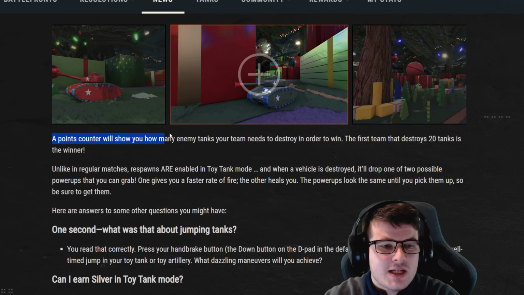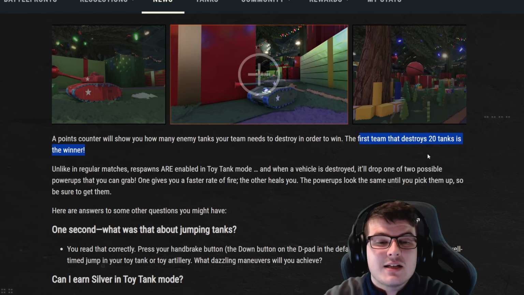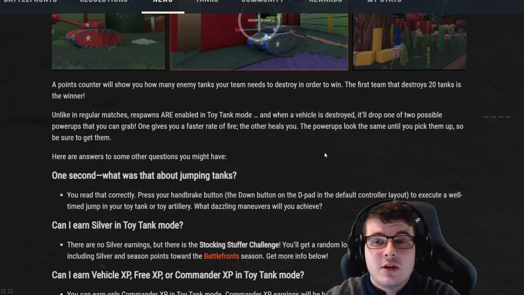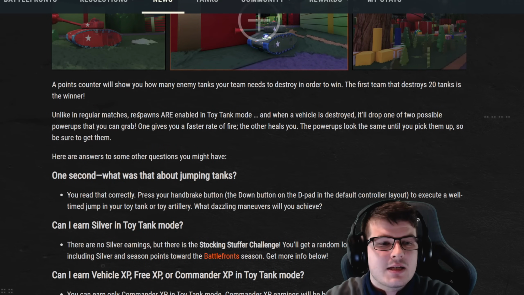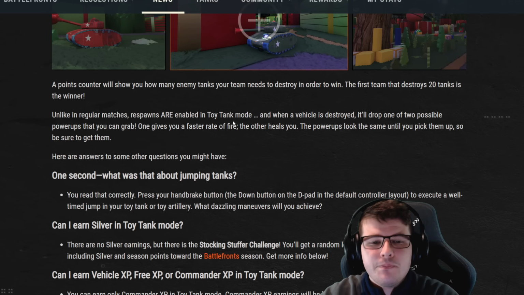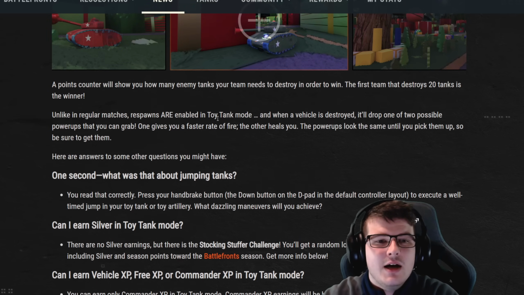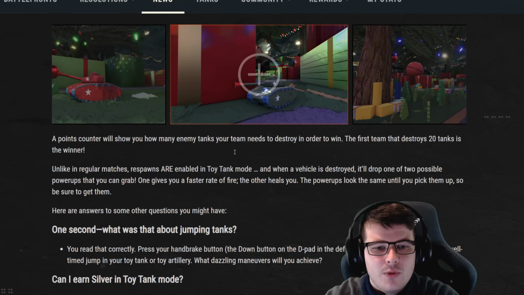A points counter will show you how many enemy tanks your team needs to destroy in order to win. The first team that destroys 20 tanks is the winner, so it's slightly different to the normal game modes that we have in the game, and essentially it is respawns enabled, so if you die you can come back and play, but obviously the more times you die the worse you're going to do for the team. So you just have to be the most destructive within the game to actually win.